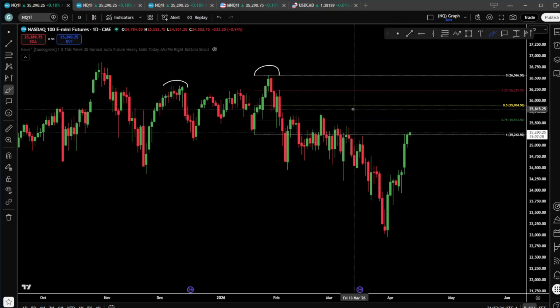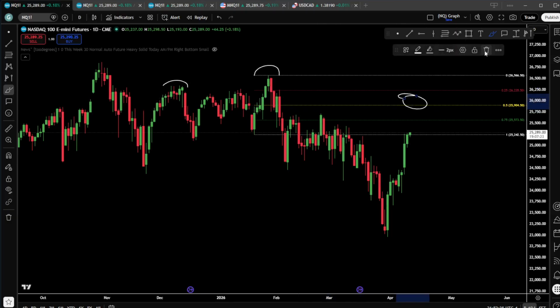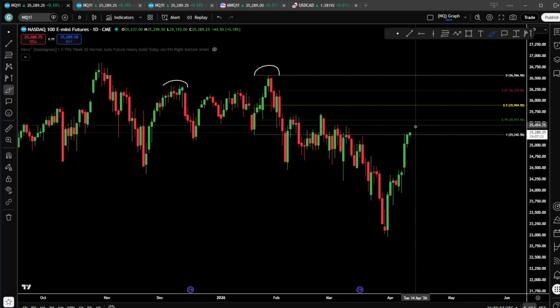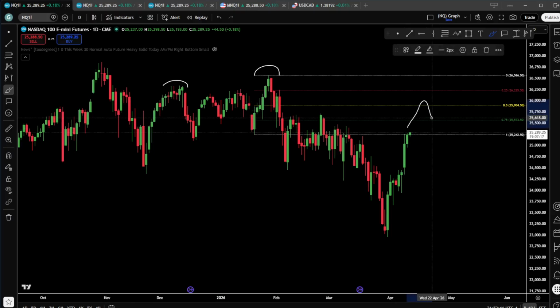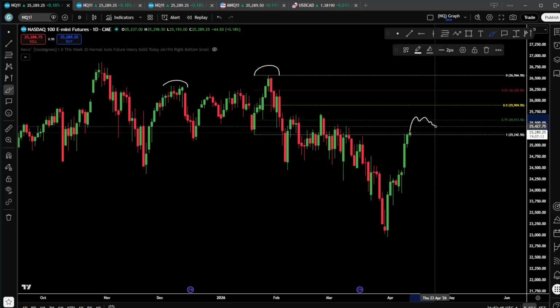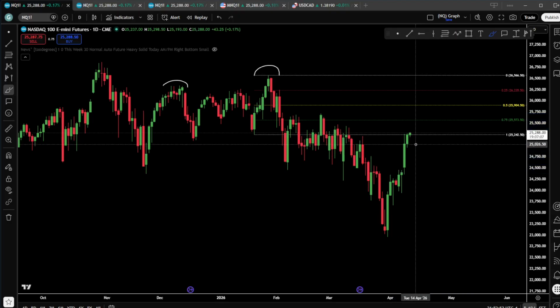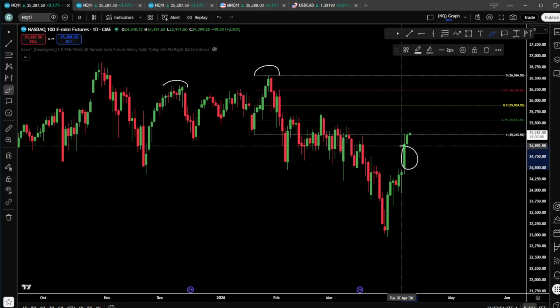once the market does get to these levels above the buy side liquidity, that's when we'll have to see how it starts trading. Does it leave fair value gaps behind around this range? If it does, how does it treat them when it comes back to it? Or if not, does it range, take out the high, and then start coming back to this? Because I'm not sure yet if this will be a breakaway gap.